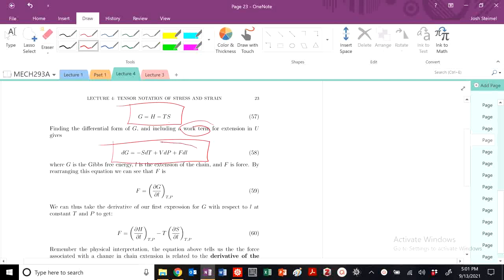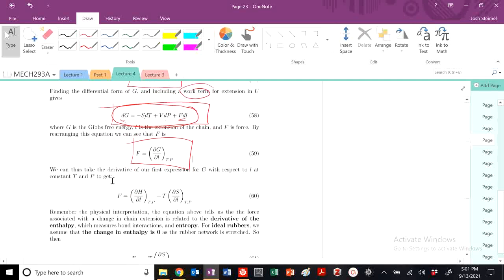So, we have this expression here, and we have our force per unit chain. So we can see that our force is going to be equal to dG/dL at constant temperature and pressure. Why? Because then all the rest of these values are nothing. So that's our expression. So we can now take the derivative and rewrite our function. My force now, if I do dG/dL at constant temperature and pressure, I could start to write some of these values.